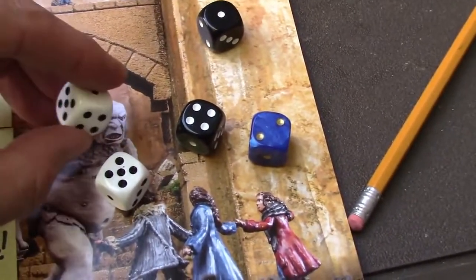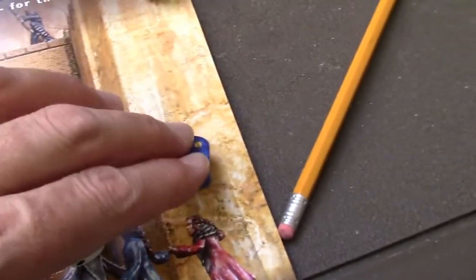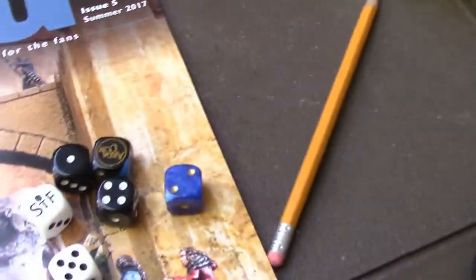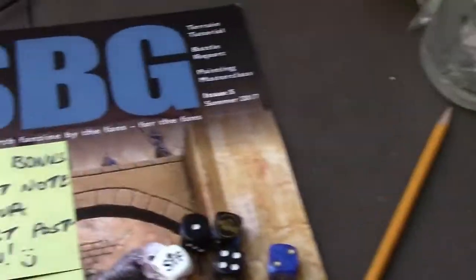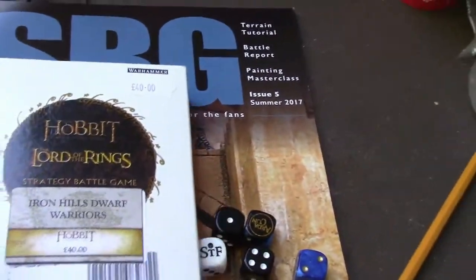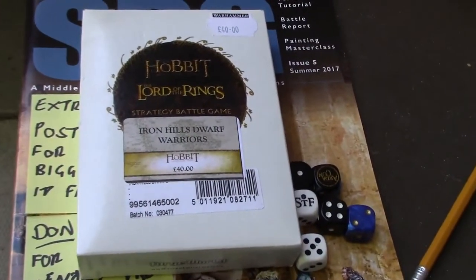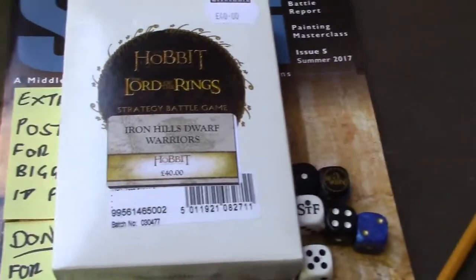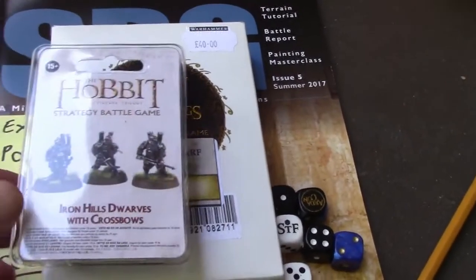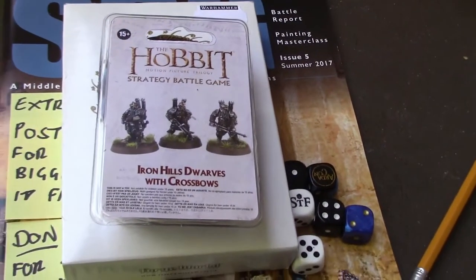These are my, what are these? Are these the STF? These are the STF and the black ones. And a couple of Arcticon dice as well, which is amazing. And I've joined all the ranks of people, and I have my own unit of Iron Hills Dwarves, because I do have Dain, so I kind of needed some of those guys as well. And one blister of crossbows.